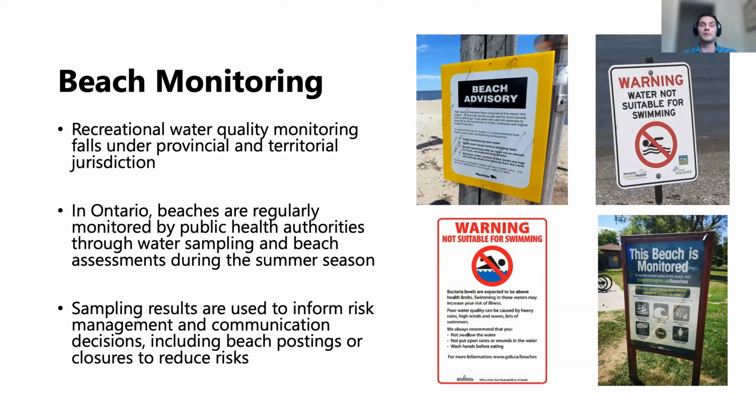And that includes doing a pre-season assessment of beach water quality and pollution sources, as well as returning to the beach weekly, daily, or at different intervals to take water samples, assess beach and environmental conditions. Those results are then used to inform risk management and communication, such as signs for the public to advise them of high E. coli levels that could put them at risk of illness, or in some cases, closures of the beach, depending on what the actual risk involves.